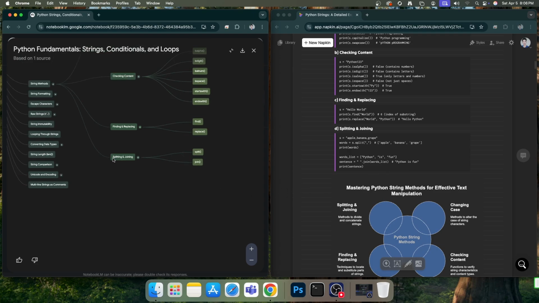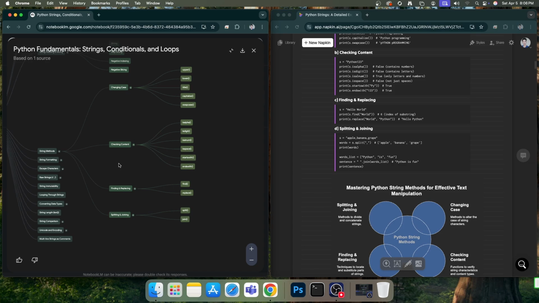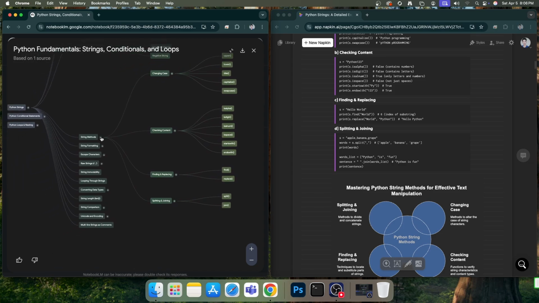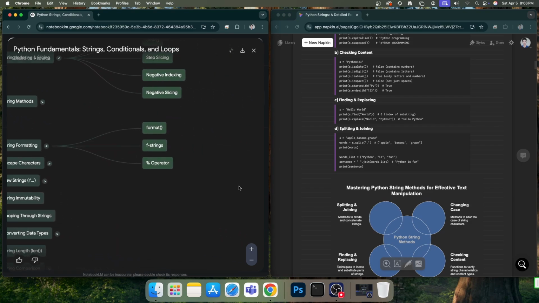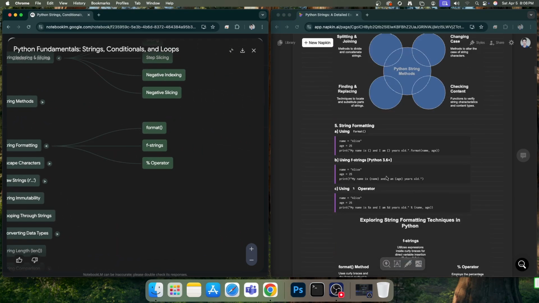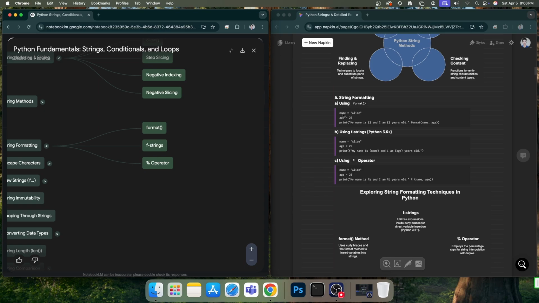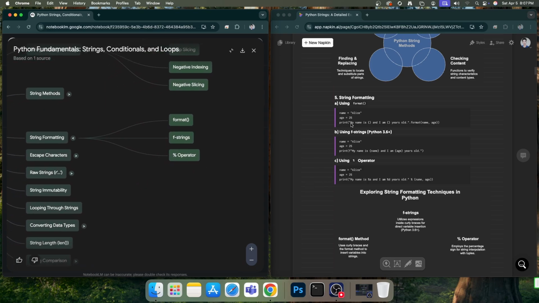Okay, makes sense. Now, how about making our strings look exactly the way we want them to? Adding some style, making them presentable. That's where string formatting comes in. Oh yeah, string formatting. It's all about taking those raw bits of text and making them, well, pretty. Python gives us a few ways to do this. One is the .format method, which lets you insert values into placeholders within a string, like "My name is {} and I am {}".format("Alice", 25). It's like filling in the blanks.